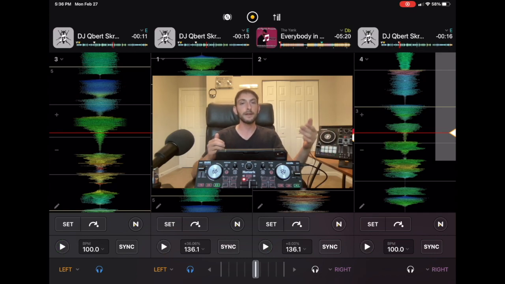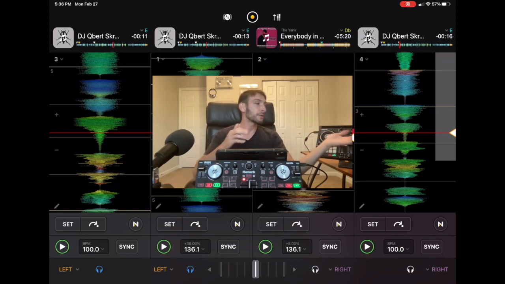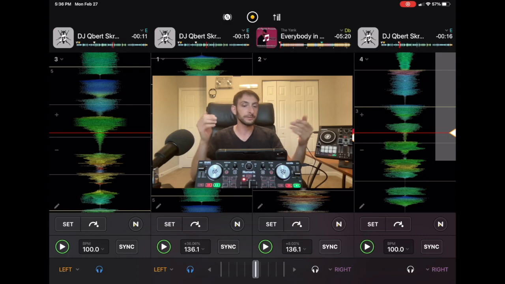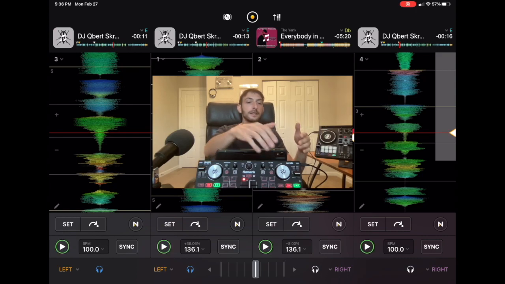Some controllers are better at doing other features than others. Like this controller is known for having the paddle effects, and it has really good pads here. This one doesn't have any pads. It has very few knobs. But if you add them both together, you get the additional benefit of having both of them. And also stuff like looper pads and launch pads and other types of controllers that aren't essentially just a regular controller.